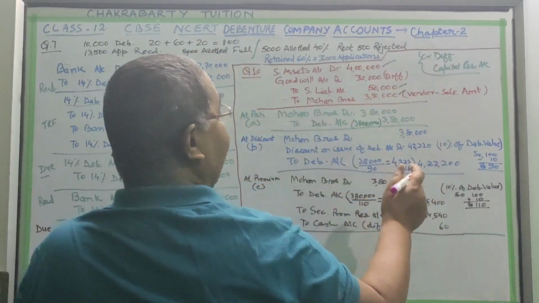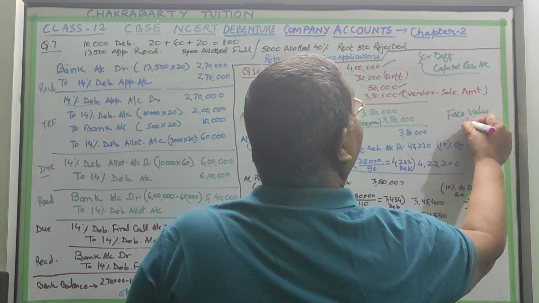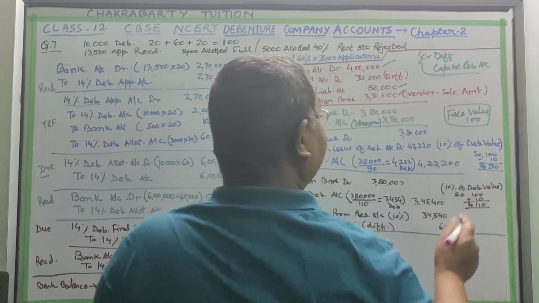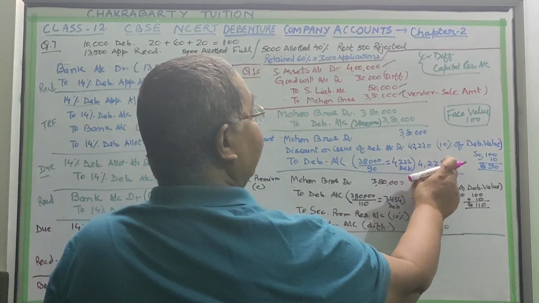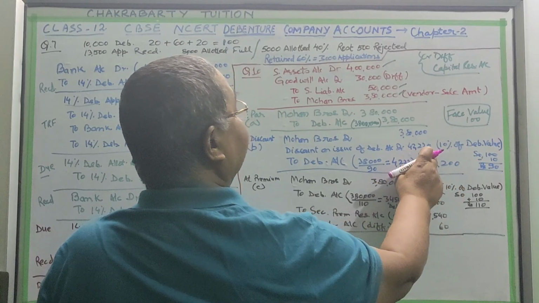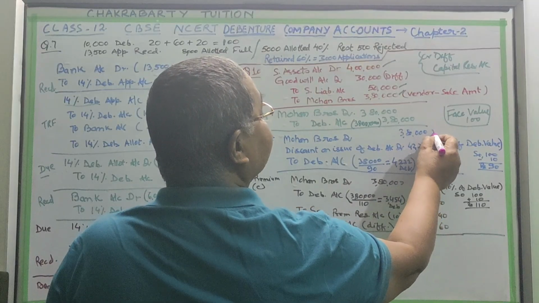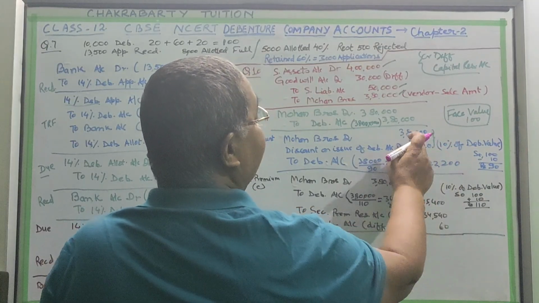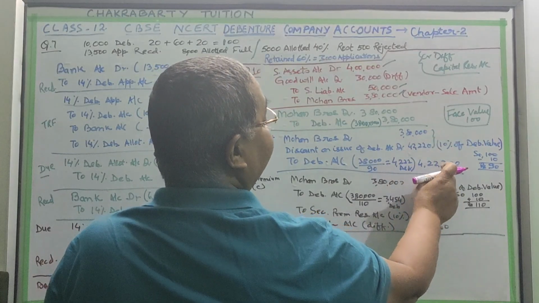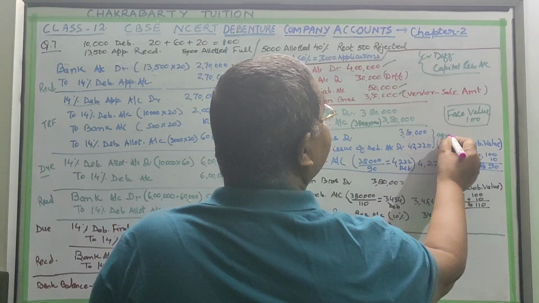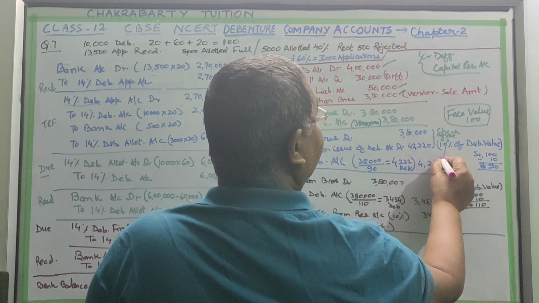So 4,222 multiplied by 100 rupees. Face value in the question is given as 100 rupees. So the amount will become 4,222 multiplied by 100, so 2 zeros we have put. Now 10% means 1 zero will go out. Now you check it. Its 10% should be this one, and the total of these two should agree with this one. You check 4,22,200 less 42,220 is 3,79,980, so it is okay. This check you have to do.